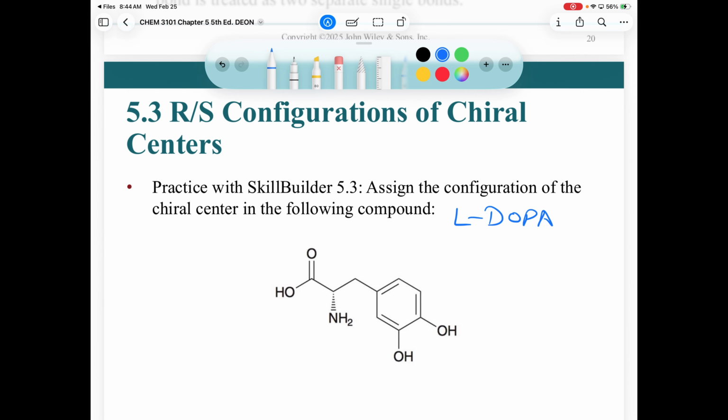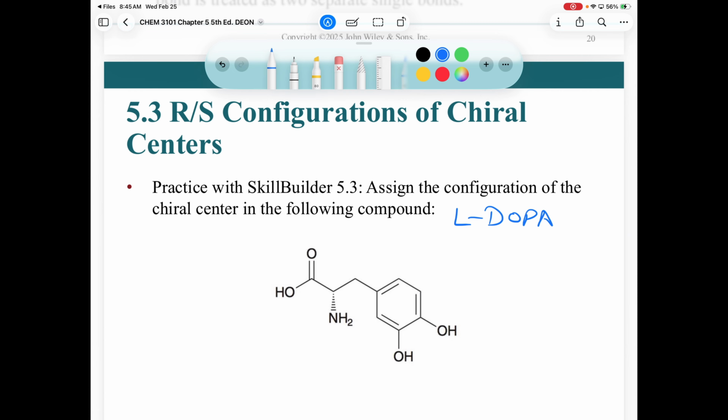But anyhow, L-dopa is an interesting compound because it can cross the blood-brain barrier and it can be metabolized to dopamine to help those people. There was an interesting documentary made years ago on public TV where they're giving these people huge amounts of L-dopa and alleviating their Parkinson's symptoms. Pretty fascinating stuff. Anyhow, this would be an amino acid, right? Because it has an amino group in it and a carboxylic acid in it.